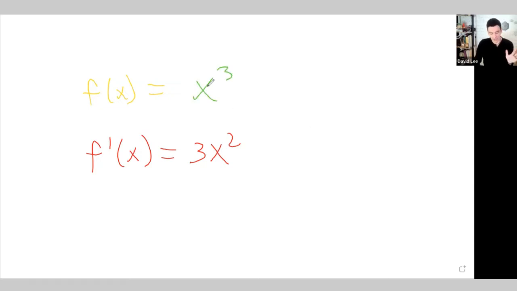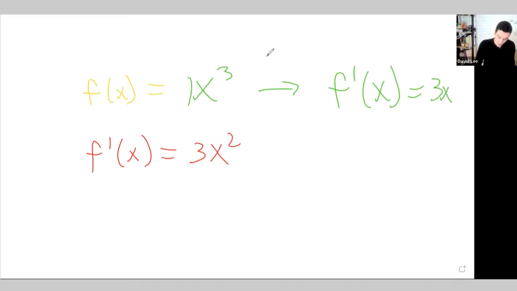And I was like, hold on. You think that x to the power of 3 is the antiderivative of 3x squared? And they said, yes. And I said, all right, let me check this. Let me just take the derivative. Let's just pretend that you have x to the power of 3. What is the derivative of x to the power of 3? Well, you use the power rule. You know there's a 1 right there. 3 times 1 is 3x. And then you take 1 away from 3 to get 2. And these perfectly are equal, right? So yeah, you're correct. This is what we call the antiderivative.